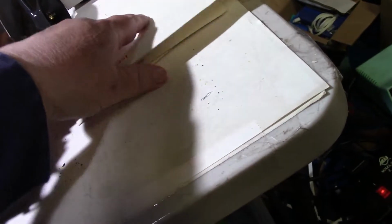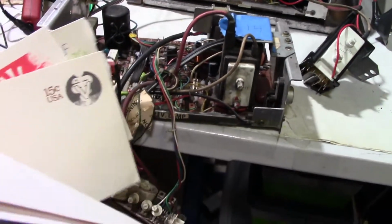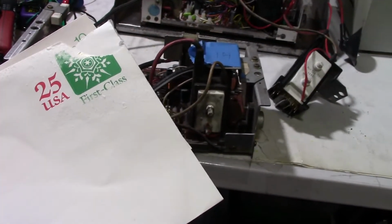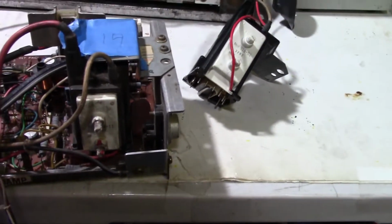So talk about saving your coins or saving your postage. And I guess a lot of these, there's no way of canceling these, so you could probably reuse them. But anyway, I'm not going to do that. Okay, get back to the business at hand.